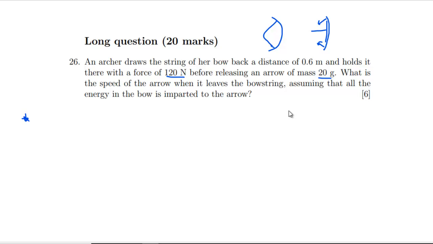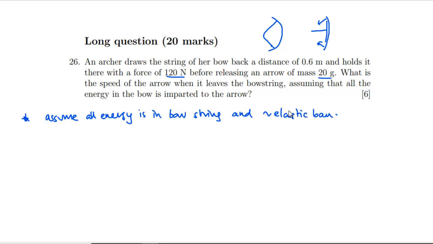So let's assume, this is already a pretty ropey looking question, unless this is what they're trying to pick apart, that all the energy is in the bow string, and it's a bit like an elastic band. Because we don't have an obvious model on this. Normally when they're doing these, they're saying you've got a spring or an elastic band, and they're not adding in other things that are moving. So let's go with that then.